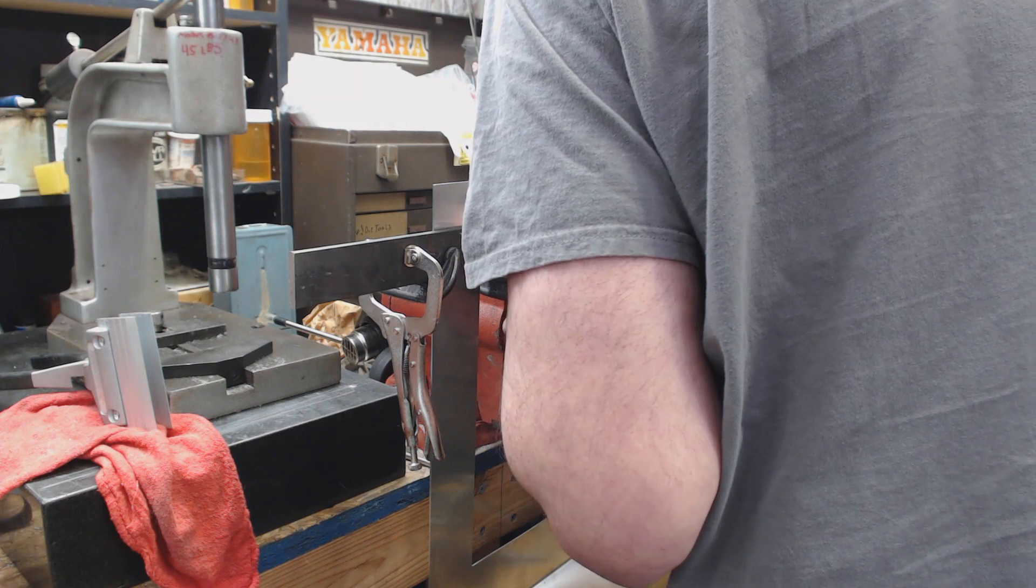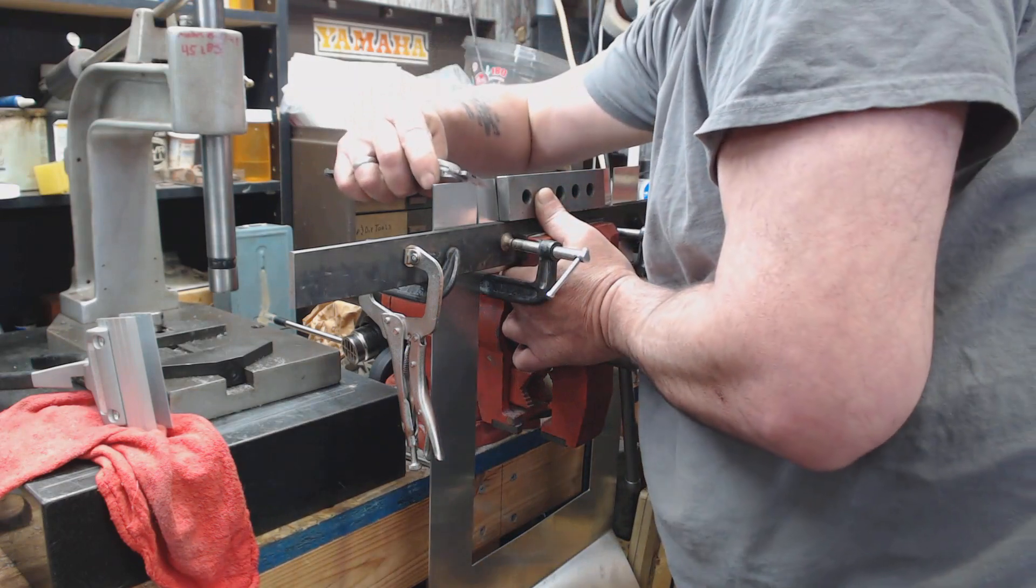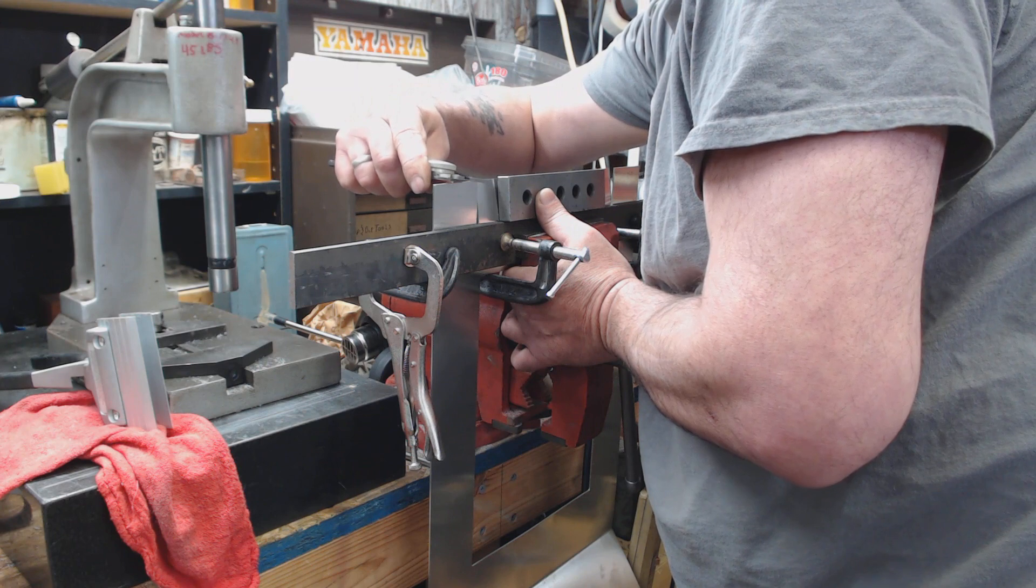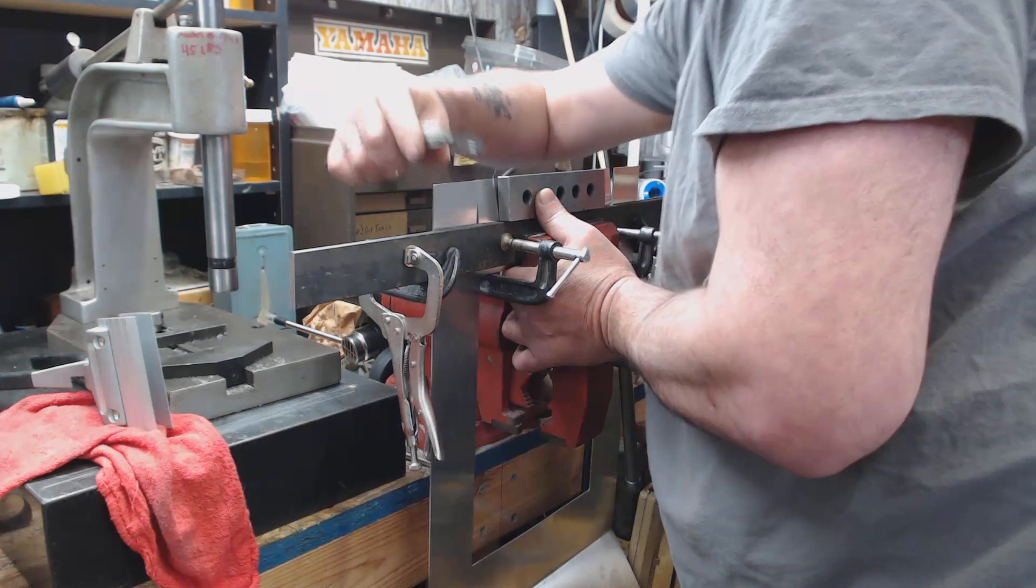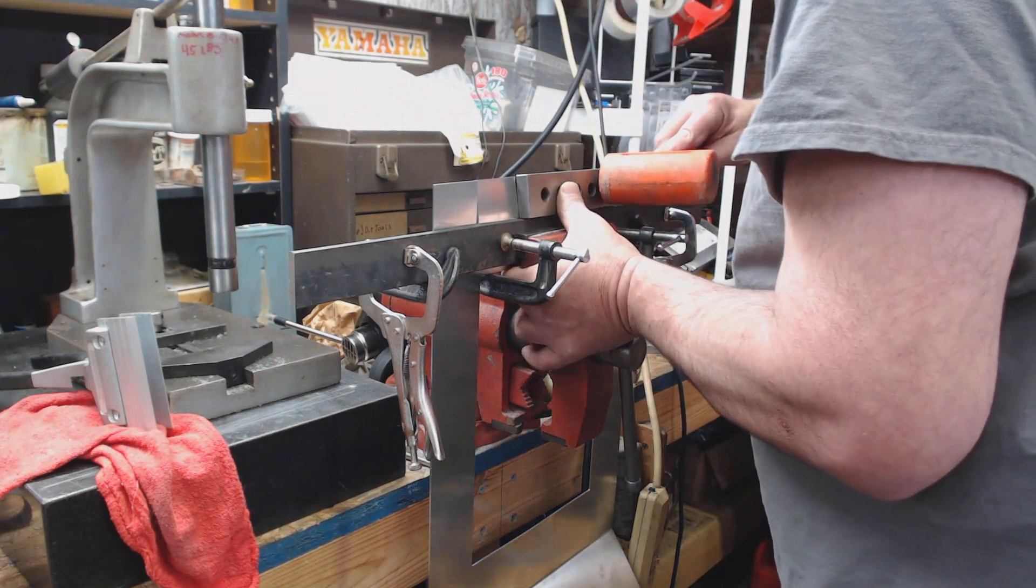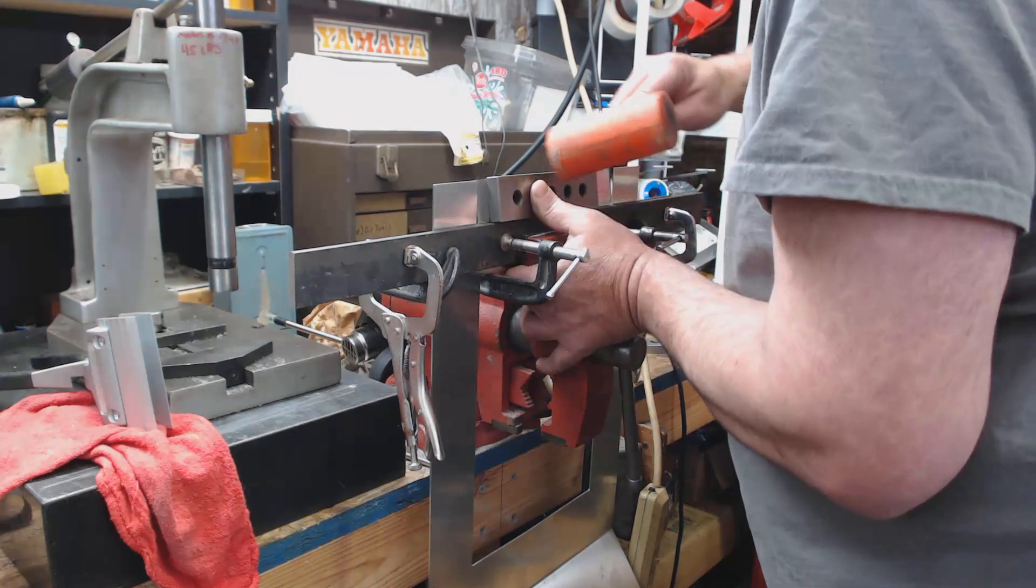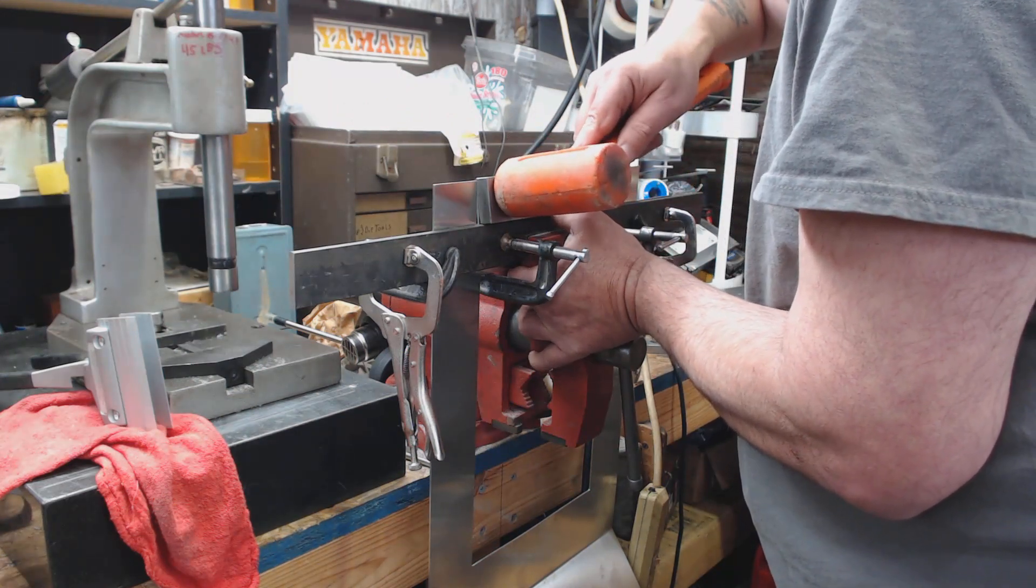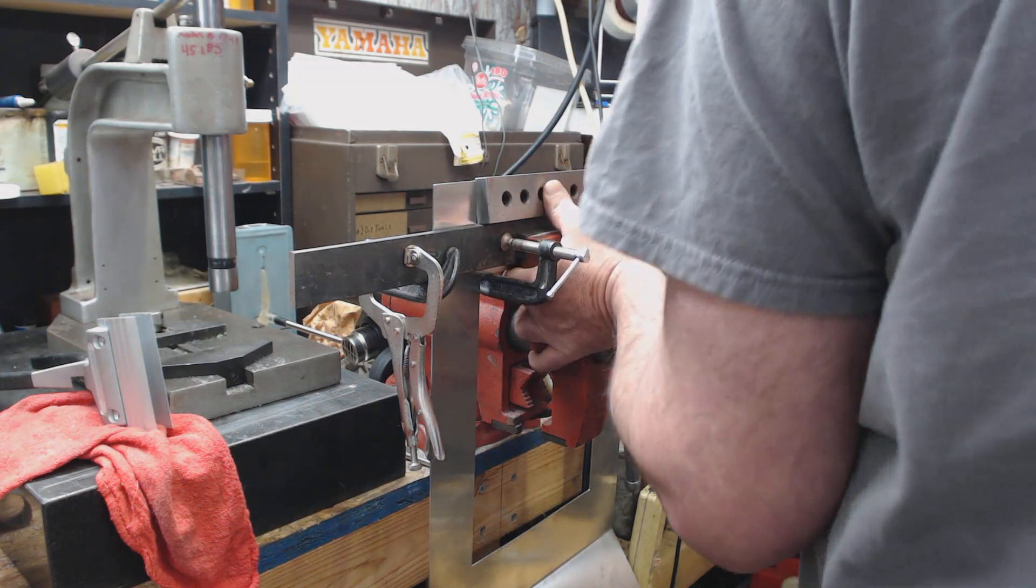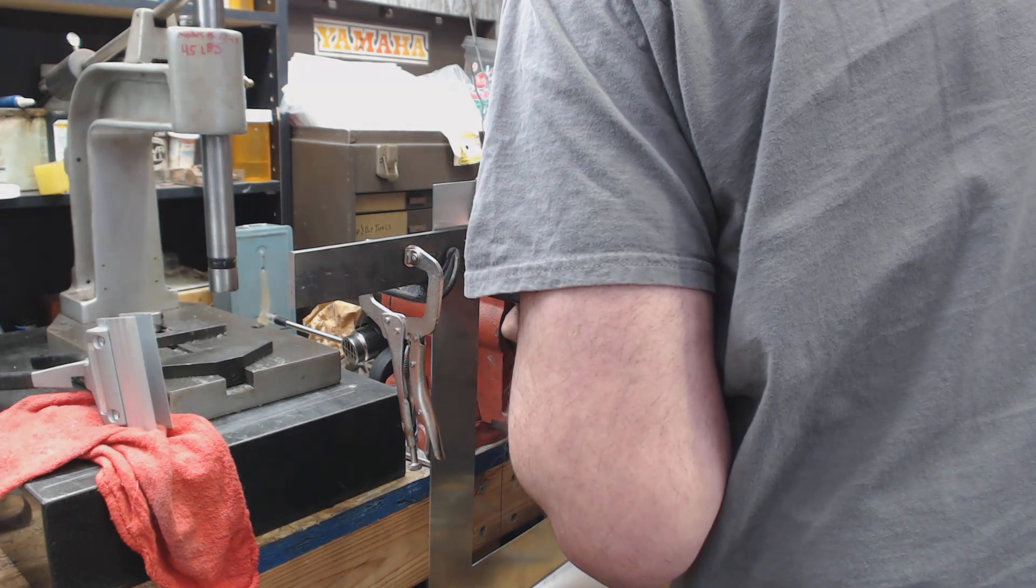Where are we at now? We're at 240. There we go. 270-ish. A little bit more on this side. So I'll just move this way. Just give it a little tap. And I'll move down this way. I think it was at 270. Yeah, it's really big. It's annealed. It's really quite pliable.